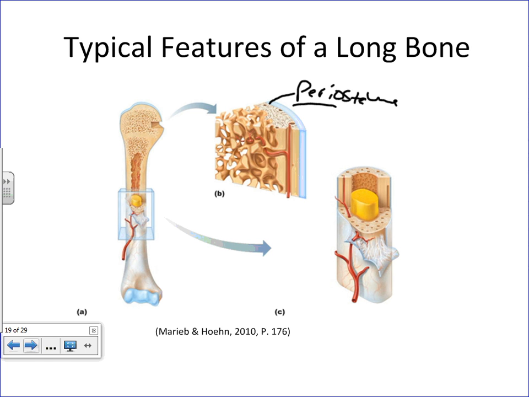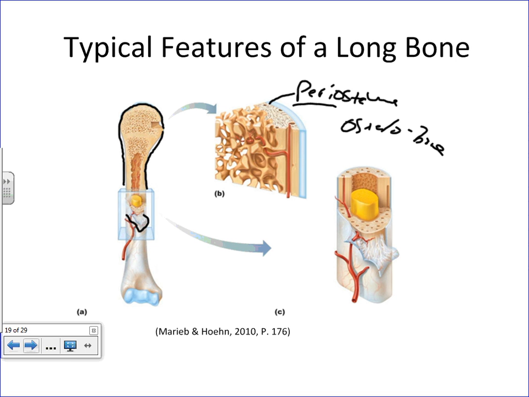Now remember, peri means surrounding, and remember, osteo is bone. So what we're saying here is there's a layer of tissue that's surrounding bone. You can see right down here where it looks like they're peeling it off of this bone that there's periosteum, this outer covering around the entire surface of the bone. You're going to find this around essentially all bones within the body.